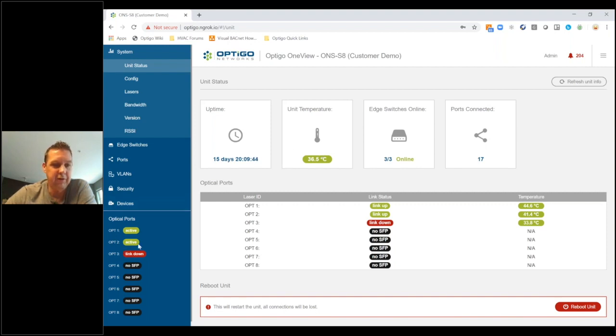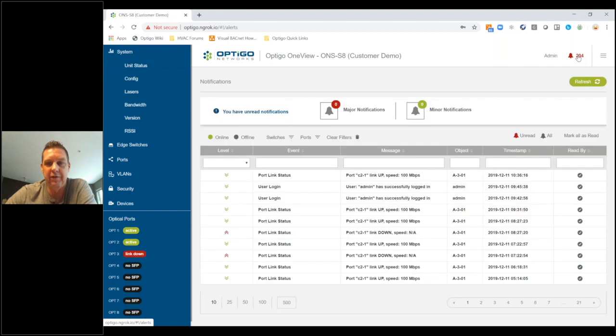Also on the left-hand side, it shows you similar information, but this stays static and stays up while you're playing around in the other pages. Now, some more interesting information up here is the user who's logged in, and in this location here, these are the alerts that are in the system. When you click on that, we can actually see everything that's happening in this network.